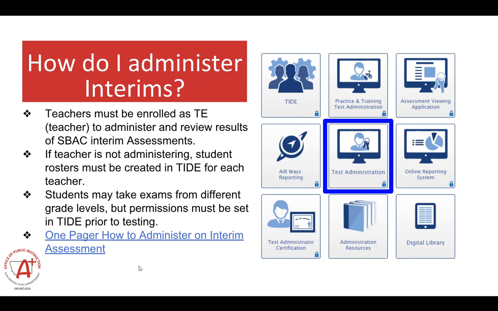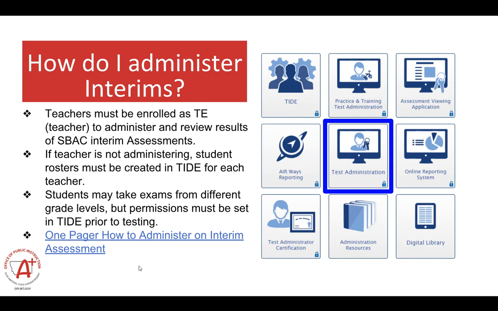But let's say I'm the curriculum director and I administer it to everyone, but the third grade teacher is not assigned to those third grade students. That third grade teacher is not going to be able to see those results. So we'll need to make sure that the third grade teachers are assigned to the third grade students. If the third grade teacher administers it themselves, they'll be able to see the results anyway. But if someone else pulled the kids aside and administered them, we'll need to make sure that that third grade teacher is assigned to that third grade roster so that they can see their kids' results.